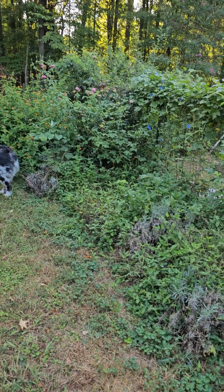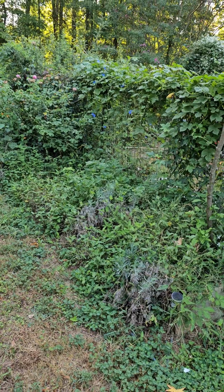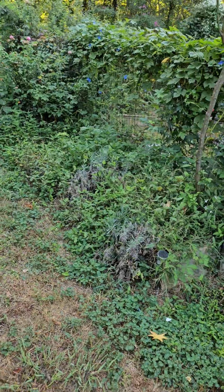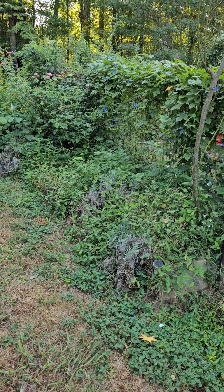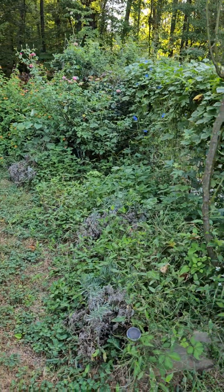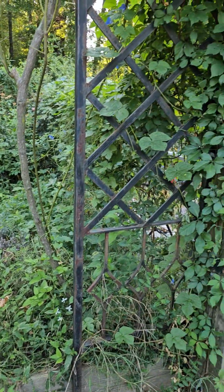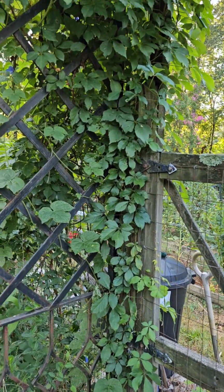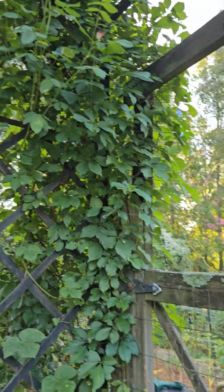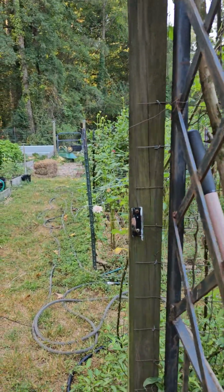But in this part right in here, I'm pulling all that up. There's a pineapple sage in there that hasn't taken off very good. But the lavender's coming out. Well, it's kind of died anyway, so I'm going to put gardenias there. I've got many that I have rooted, and so that's what I'm going to do. And I might add some more stuff, but I'm not sure what. See, the weeds are all up. Weedy vines all up here. There's a blue morning glory. Wow. Weeds have had a heyday this year, but maybe that's every year.